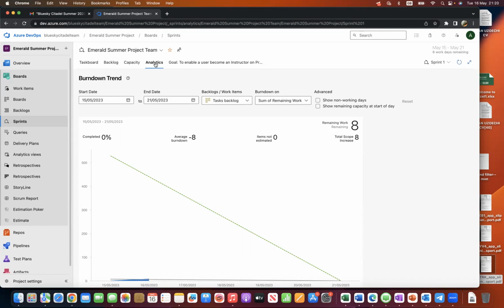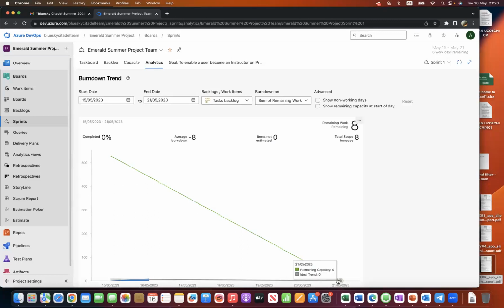The more tasks are created, that blue tiny thing at the bottom will keep increasing. The team has the capacity of more than 500 hours, and out of that 500 hours, it's just 8 hours allocated to doing work. That is why you can see it very tiny at the bottom compared to the capacity your team has.